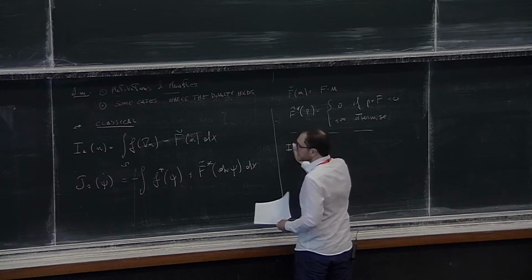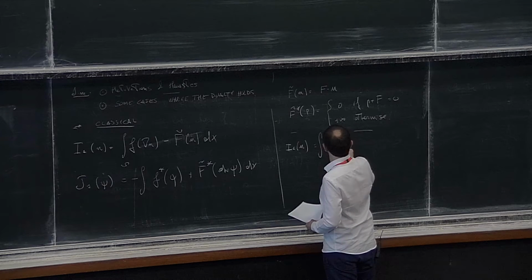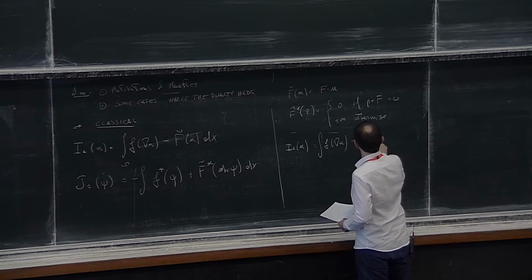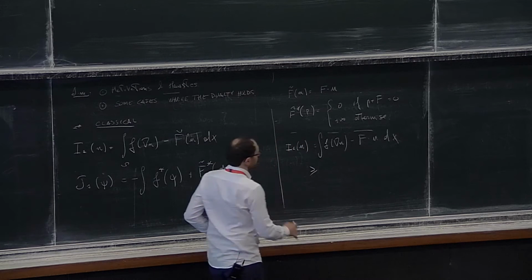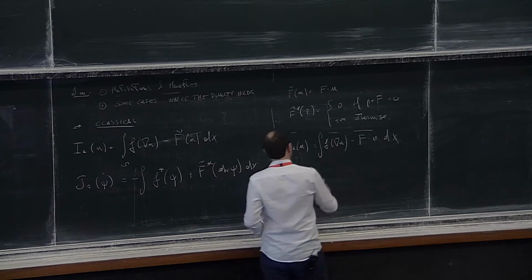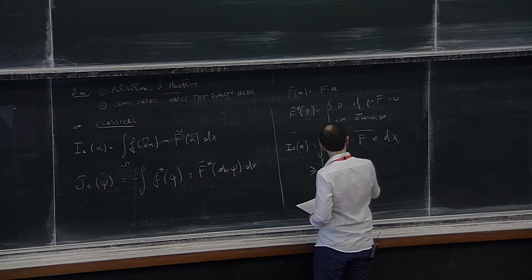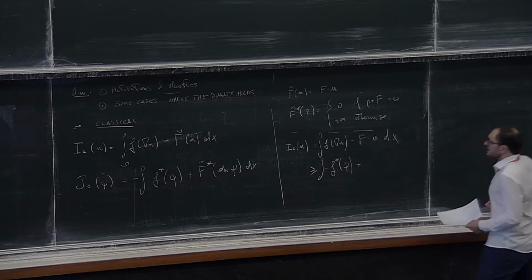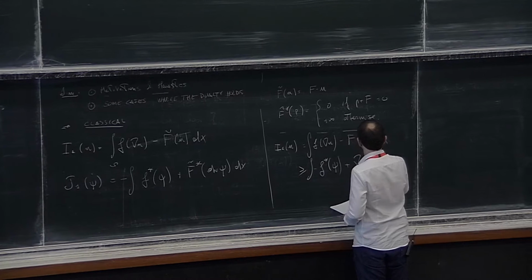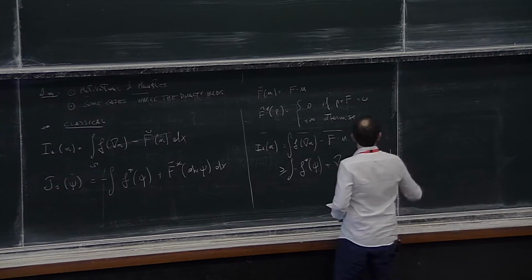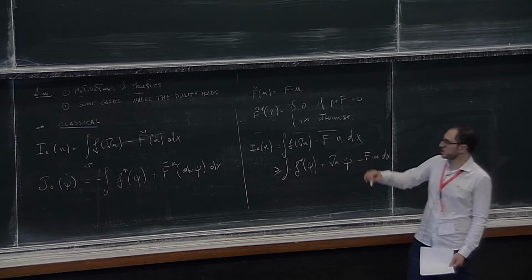So one simply takes the functional I of u, which is given by this, in the case where f is only the product. And here we apply the simple relation of duality between f and its dual function f star. And this gives you directly the bound of this form. Then what you have here is the scalar product between the gradient of u and psi, and then you get minus f dot u dx. So here you can easily recognize basically the J of u.